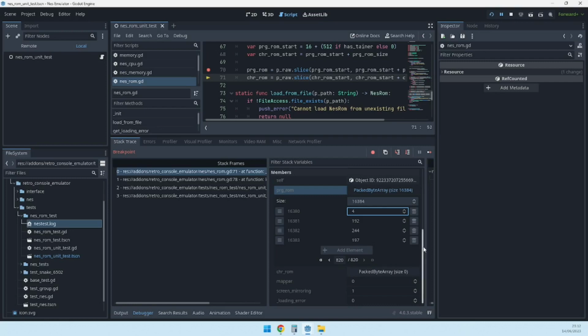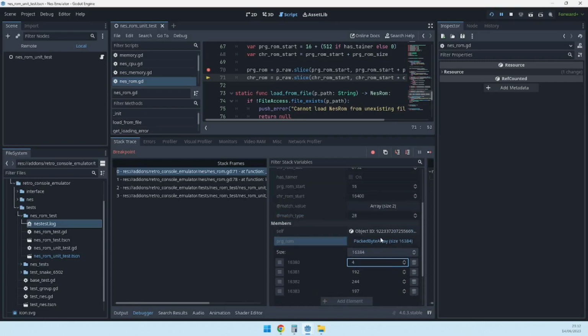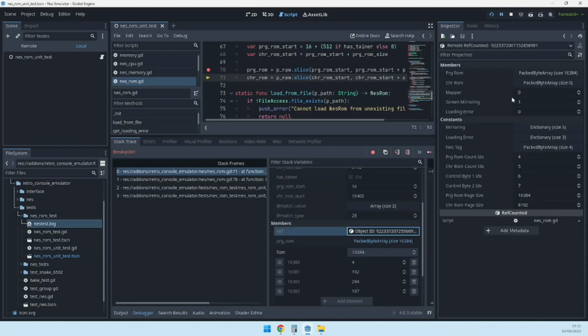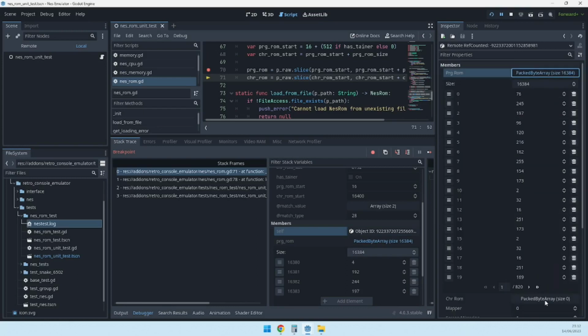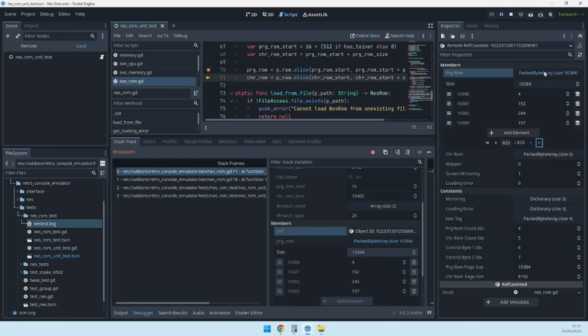So what are we doing wrong? I don't get it. This should be 0. Doesn't make sense to me. It's not 0. If I change it to 0, what happens next?